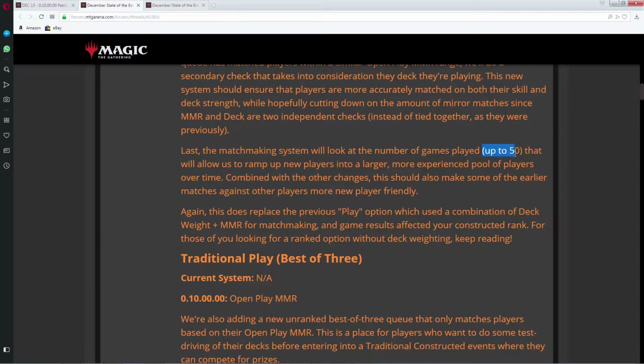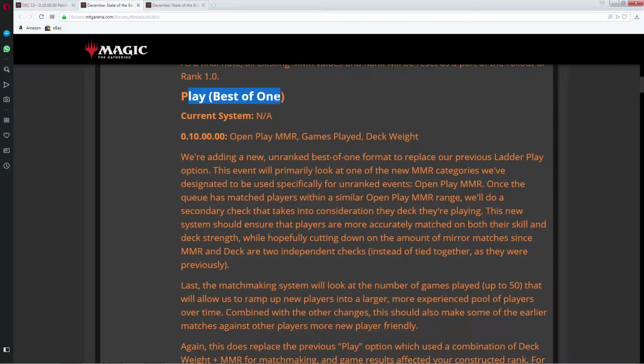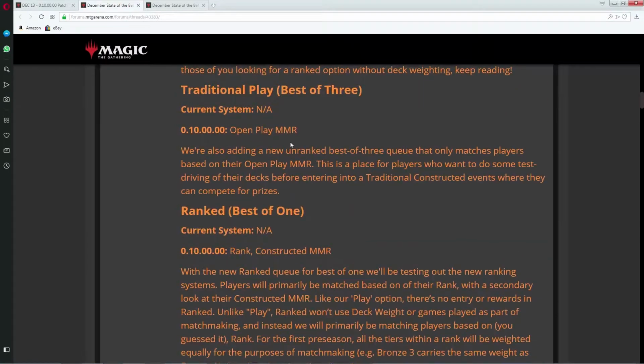Secondly, they will look at the last 50 games or up to 50 games to determine a bit of the matchmaking. I'm guessing it's just to protect new players from being matched up against more experienced players. And that pretty much concludes how the new play best of 1 will work.